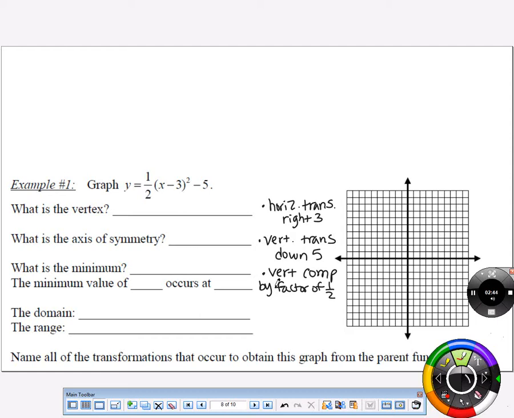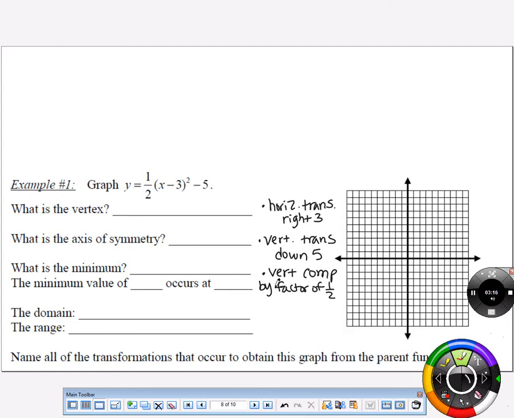Okay? All right. So when you're graphing using transformations, the equations have to be set up in this form where everything's nicely packaged inside of whatever it is, a radical, a square, an absolute value, and then you can see the stuff outside of it. If it's not written like that, then you wouldn't be able to identify the transformations. Okay? So this is nicely written like that. We can identify the transformations. When you want to graph with transformations, you start with the parent function. So think about what our graph of f of x equals x squared looks like. I'm going to put that on here.